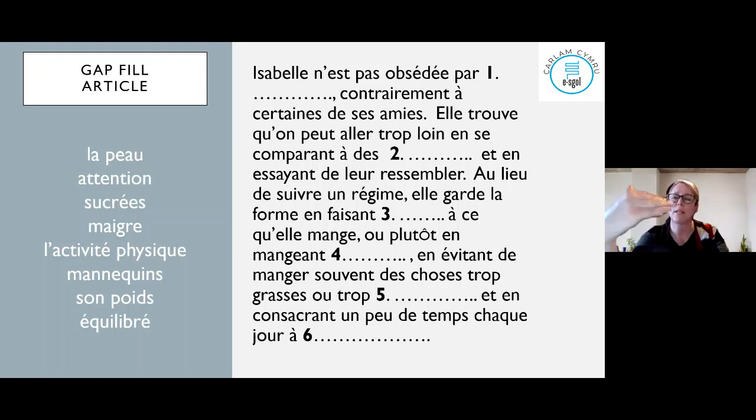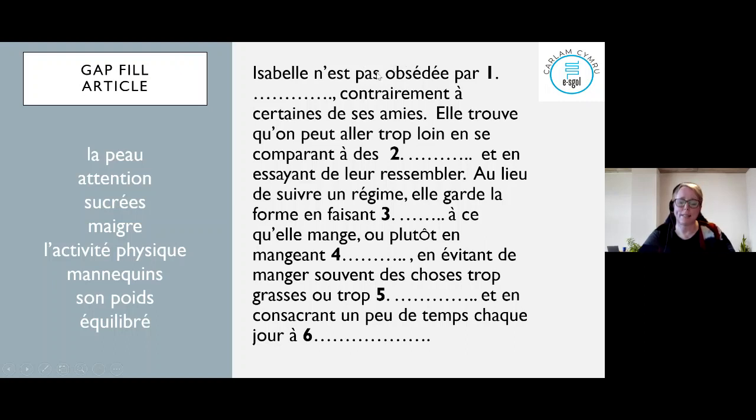I'm not doing all of the steps now, but you need to read it for gist, and then look at the words in the box. The box is on the left here, with just the words that are going to be filled in. I think you've got one extra that isn't in the text itself. So think what these words mean. Are they nouns? Are they verbs? Are they adjectives, etc.? What are they agreeing with? Are they masculine, singular, plural, and so on?